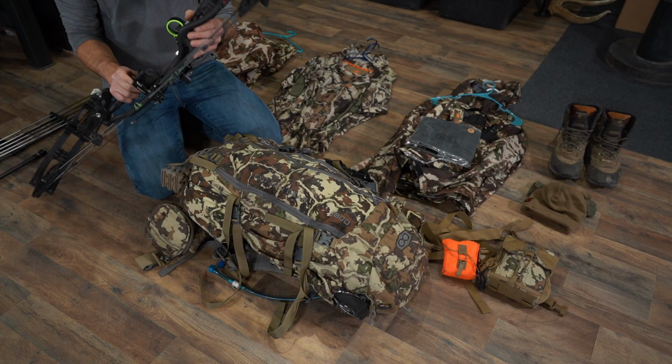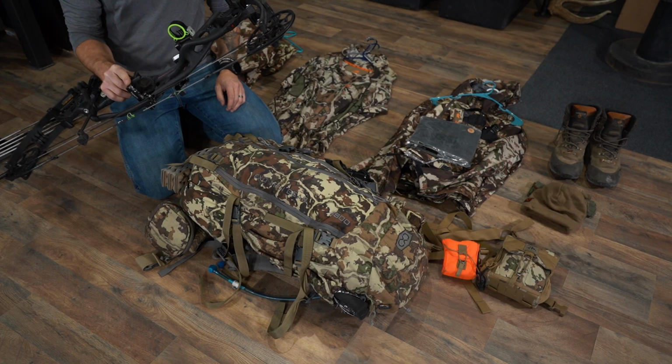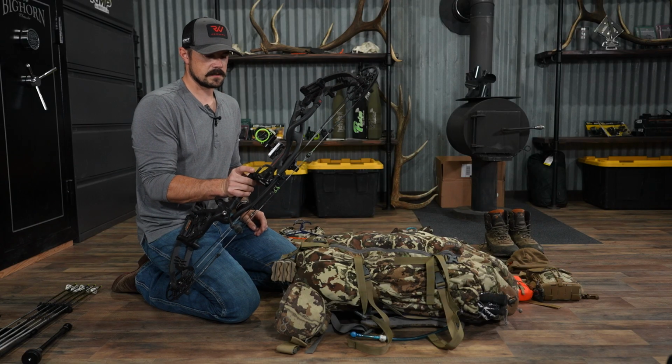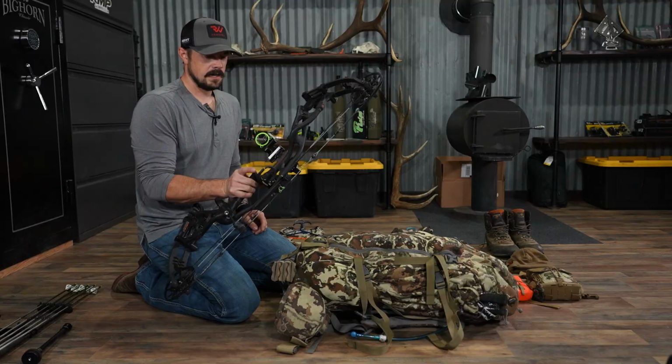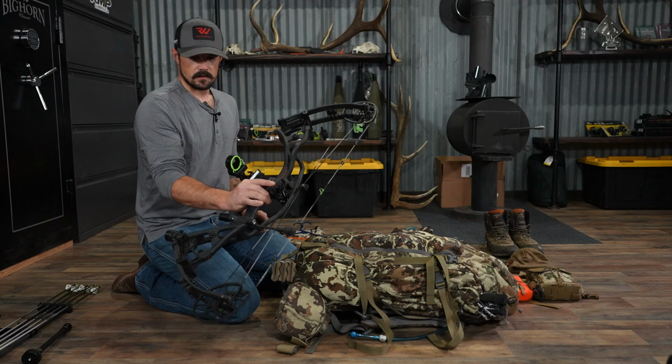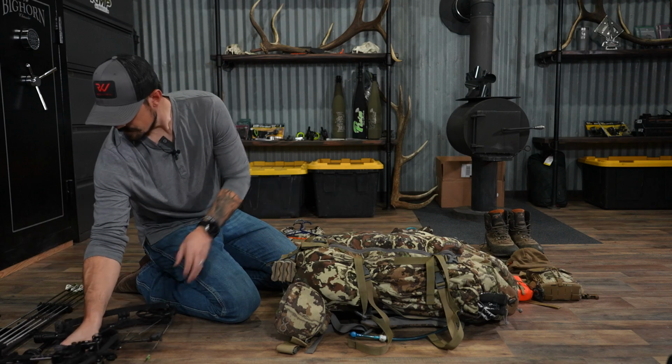As far as my rest, I'm shooting the Hamskea Trinity. This is a new item. I've previously shot the Ripcord for years, but shooting the Trinity this year. I love the consistency. I love how strong and heavy duty it is. So that is my bow setup.